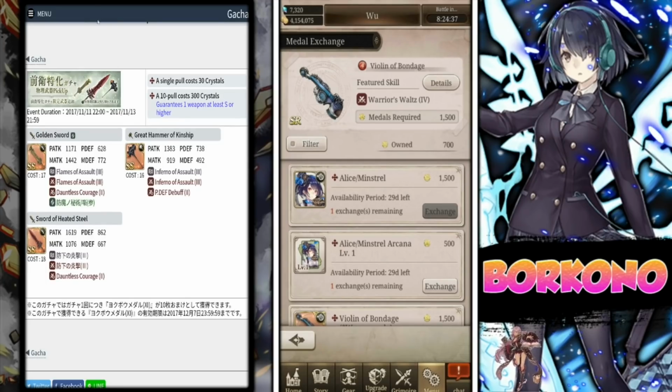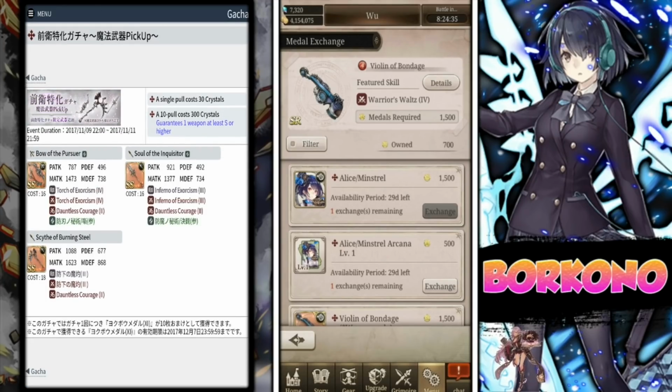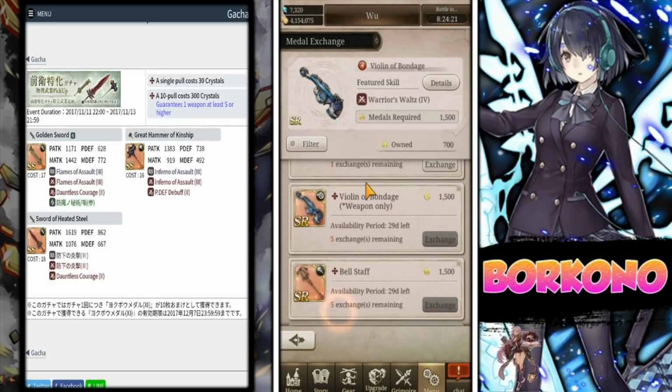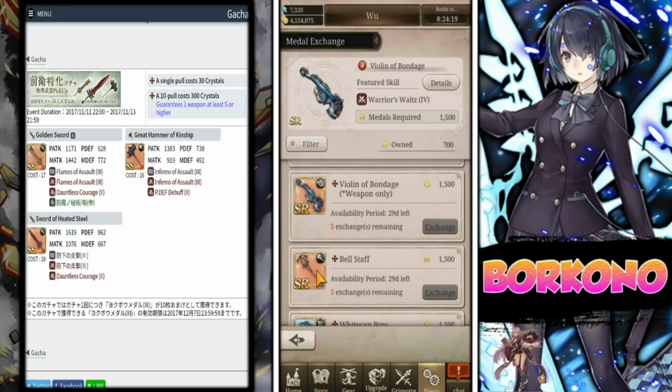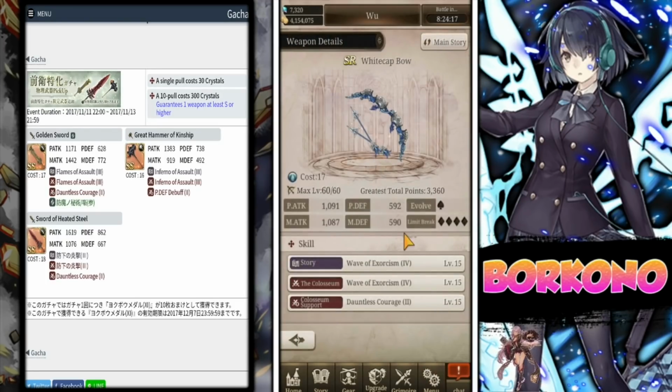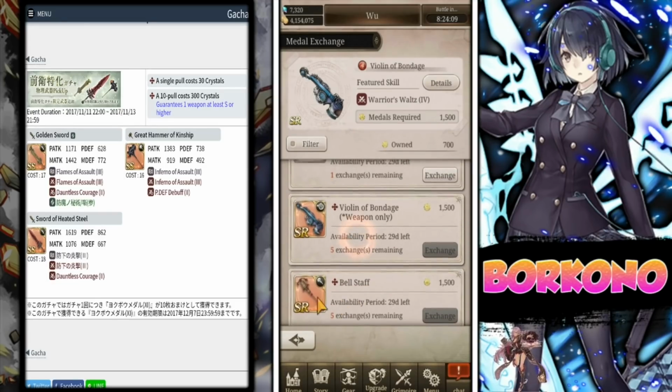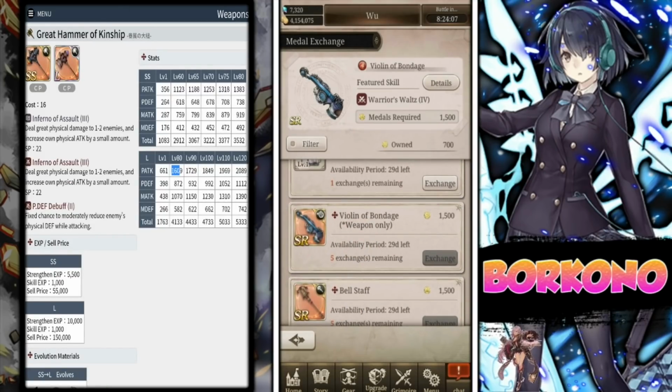And mind you, the costs are also pretty low. The cost for the two spears is 16, and the Scythe of Burning is at cost 18. That's the new cost moving forward, 16 and 18 for most weapons. I'm pretty sure you guys are noticing that the cost is increasing for weapons. Even this White Cap bow is at 17 cost. As we progress in the game, cost will increase, but it's all worth it because we're getting the stats that we need.